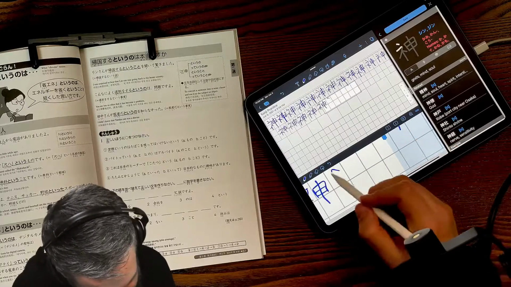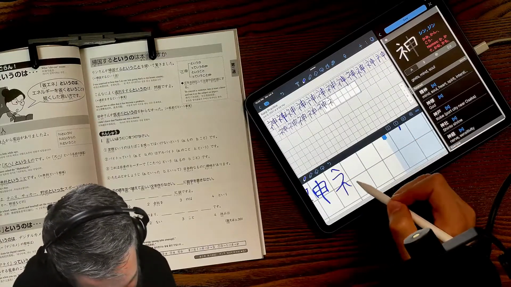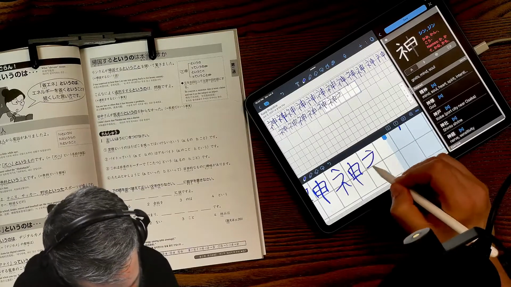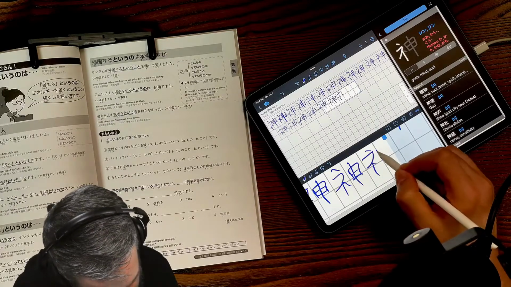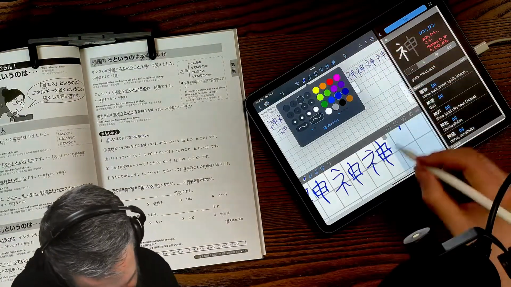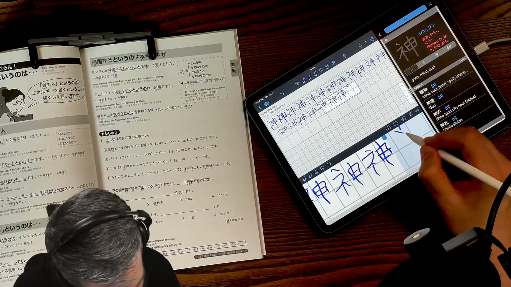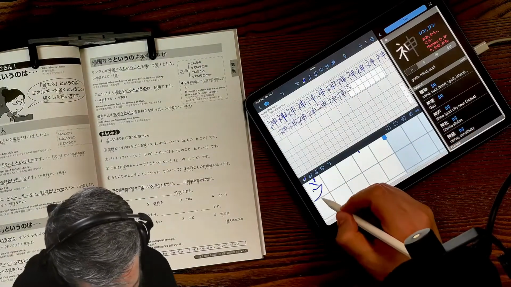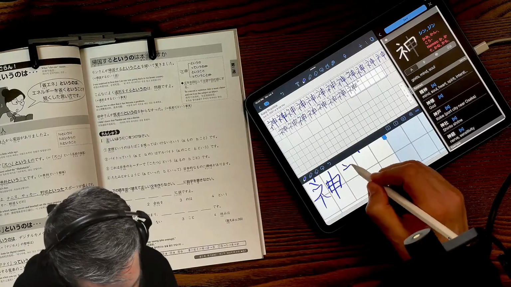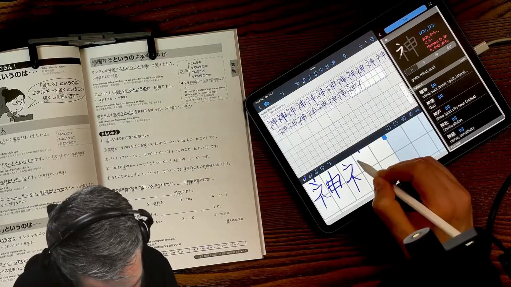Yeah, together. I think it's still a little too thick. Let's try this. Oh yeah, that's better. The ink is really nice.